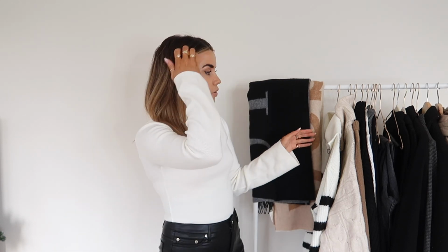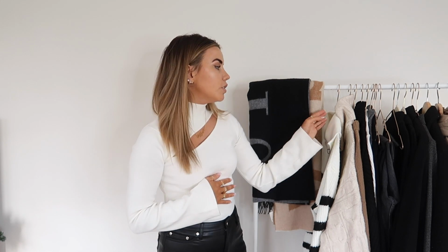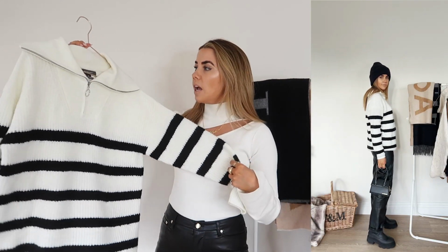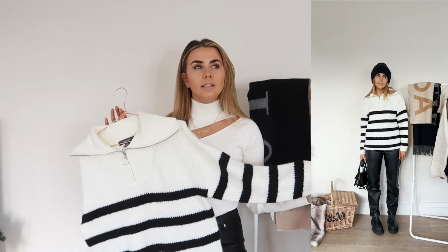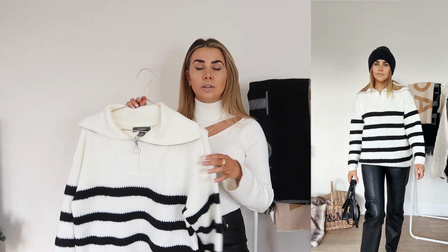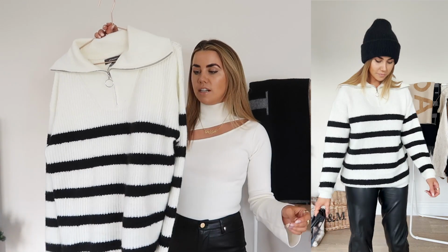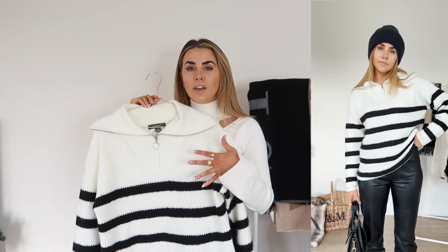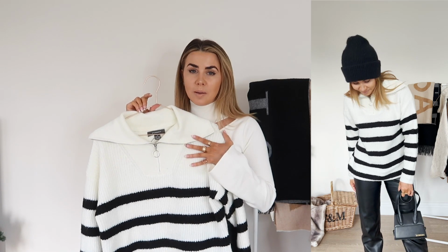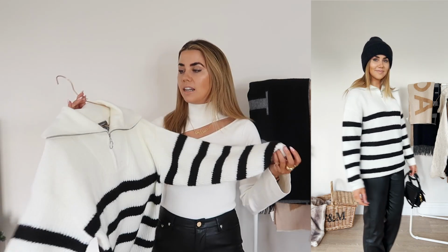Then we've got jumpers. So jumpers I've tried to keep very minimal and share with you my 4 absolute favourites, rather than sharing with you all of the jumpers that I've got in one go. So first up, we've got this striped knit, which is actually from Primark, believe it or not, and this one is a size small. I picked it up probably about 4 or 5 weeks ago, so it's a fairly new collection, and it's just a really simple classic knit. Kind of imitates the Arquette number that everyone's buying. It's about £79. This one was only about 15, so a lot cheaper and equally as lovely.